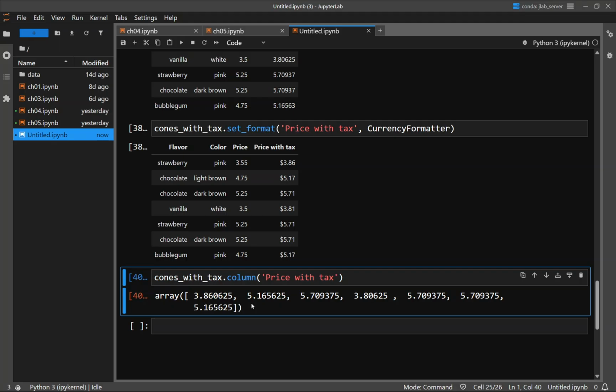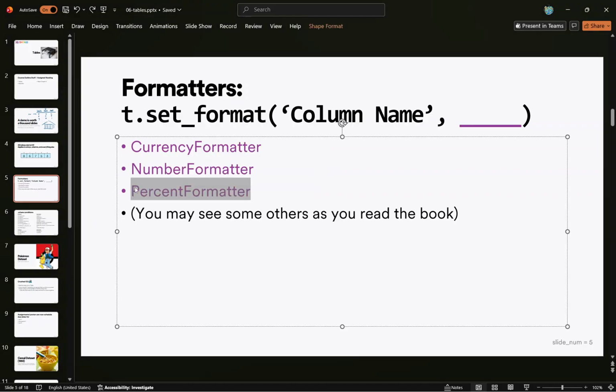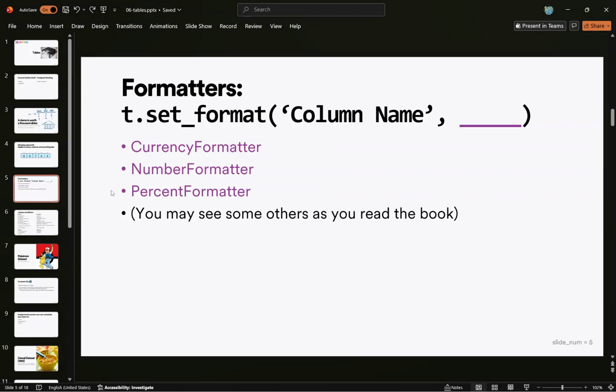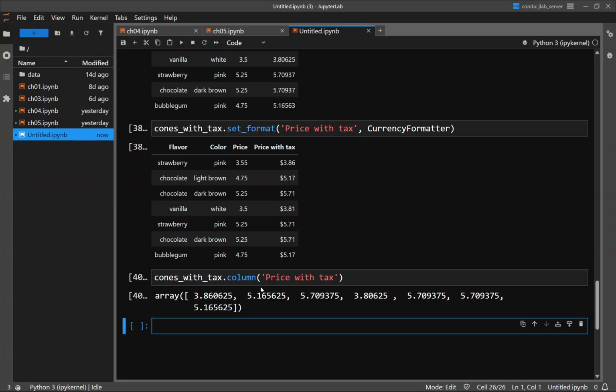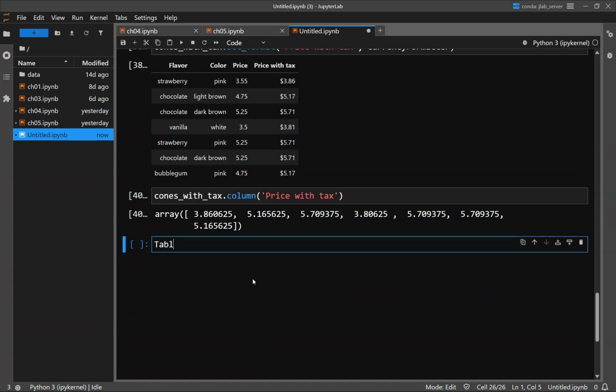What else? Let me show you some of the other formatters. There's a number formatter, there's a percent formatter, and there's more where that came from. So for fun, let's make a new blank table. I'll add a column called X, and inside of that column, I'll put the values 1,000, 100,000, and 1, 2, 3, 4, 5, 6, 7, 8, 9, 10, 11, 12, 13 nines.